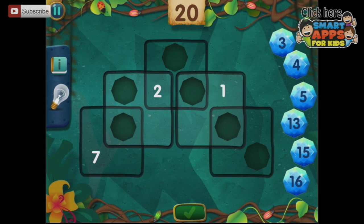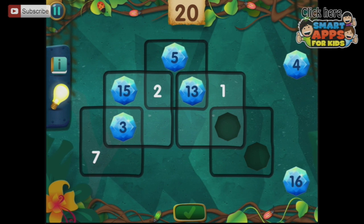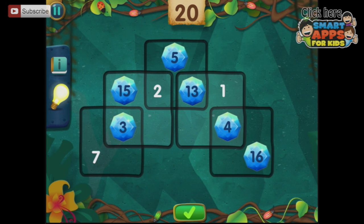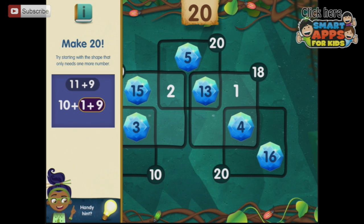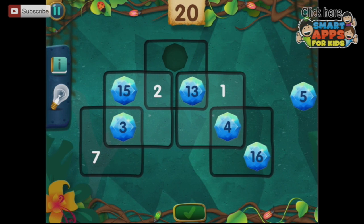Let's see what this one is — 7 and 3, all adding up to 20. We're going to need a really big number in this box: 3 and 5, we need 15; here we have 2, and we need big numbers — maybe 3, 13, 15, 5, and 14. That's not going to work. Arrr! I made an error. Try starting with a shape that only needs one more number — and there's even a handy hint.